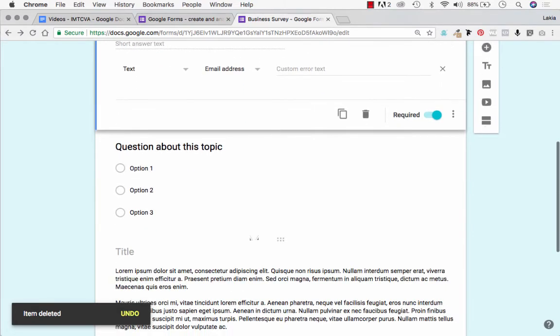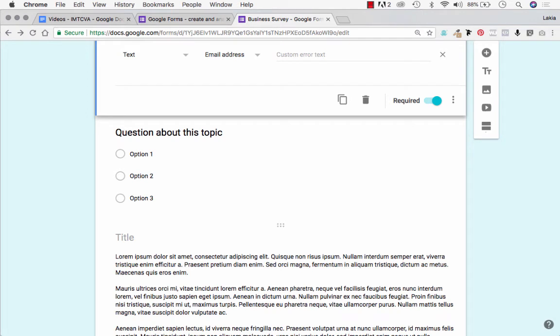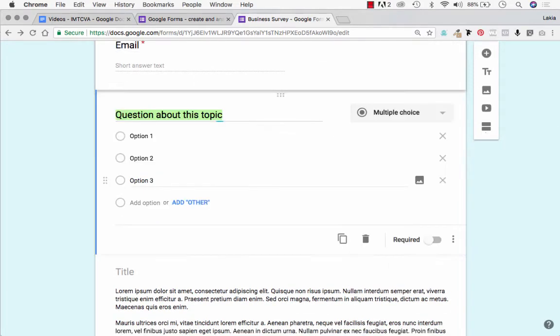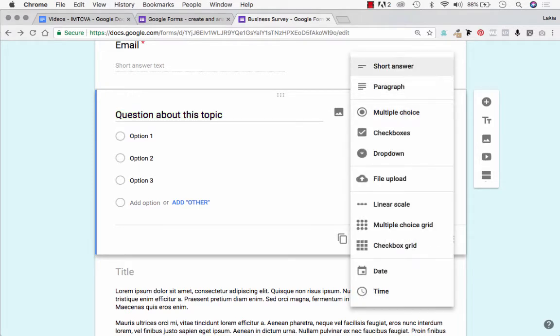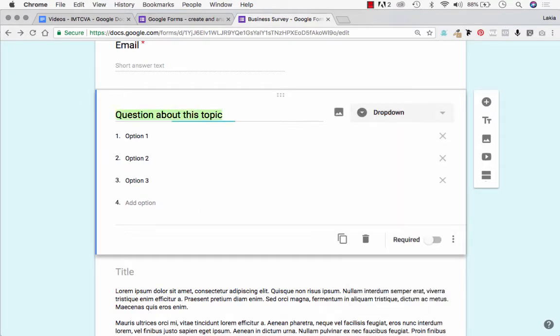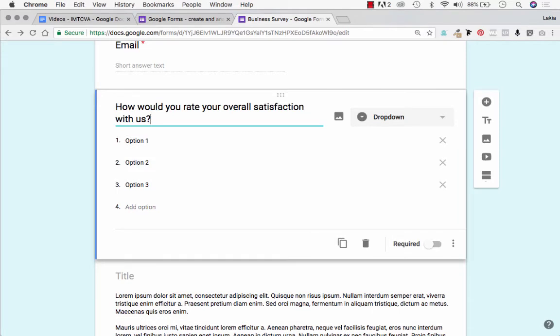We will keep going. And the first thing we want, though, is to ask our audience, how would you rate your overall satisfaction with this, right? So that's a question, and I'm going to have 5 different things that I want them to mark. So we can go in here and do a multiple choice. We can do a short answer, paragraph, check boxes, or drop down box. We can use any one of these, but because we're going to have 5 of them, I'm going to do a drop down box. And so I'm going to go ahead and put in that question.